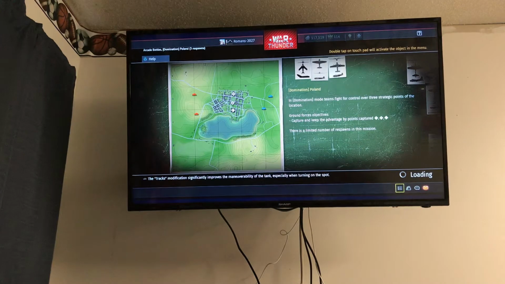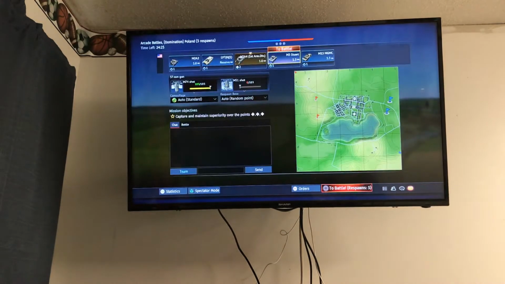Starting it off, 17 new regular aircraft came to the game. Most of them are, you know how they're separated into tiers. So we got 17 new regular aircraft in the new update. We got a little bit of bug fixes. Okay, so let's get into the battle. We got a few bug fixes.